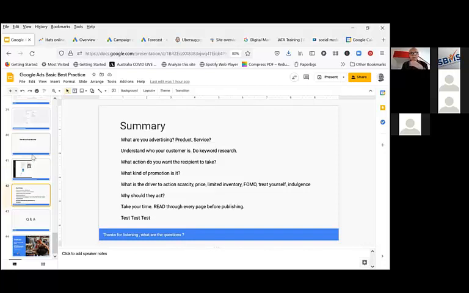Before we get to the summary, I'm just going to open a new set of tabs, and we're going to try and go through and set up the account live. So I might be about to make a fool of myself, or I might be about to be very successful. So this is the book. This is the website that she's got, and it's really just a blog site, and the blog site supports all of the content around the book.